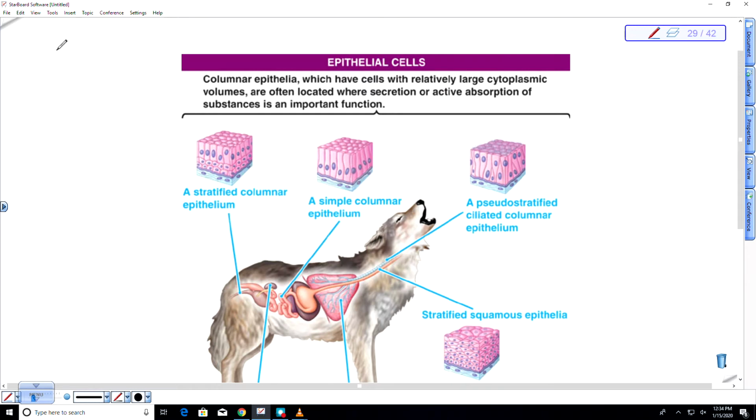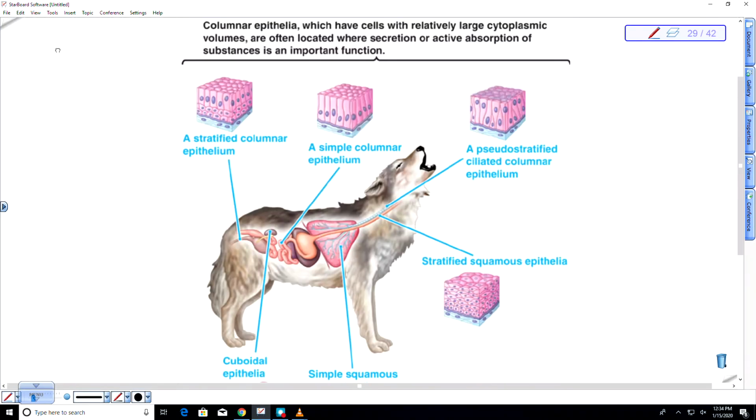Most abundant type of tissue in the spinal cord: nervous tissue. The spinal cord actually contains some other structures, so it's actually an organ, right? But it primarily has nervous tissue. Found lining the trachea and helps to move mucus up from the lungs toward the throat. You could look at that handout that I just gave. Where is it in the trachea? Oh, no, it doesn't have that one, does it? Oh, it does. So in the trachea, this is the pseudostratified ciliated. So cilia is what helps to move the mucus.